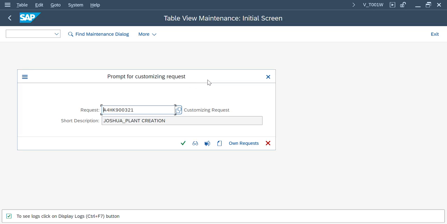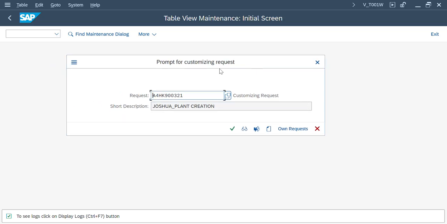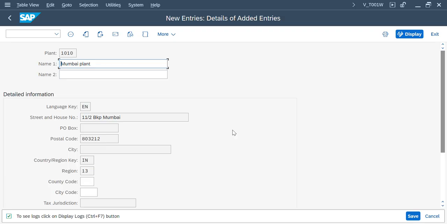But when you work in a company, this is a very important thing to transfer your request from one system to another system. This is a development one, so we don't need it actually. Anyway, I'm clicking on this continue button. It's already saved.